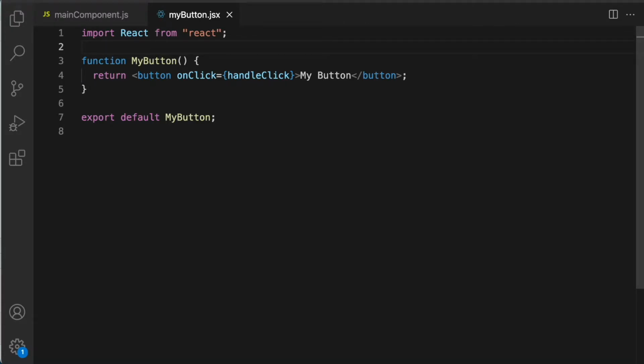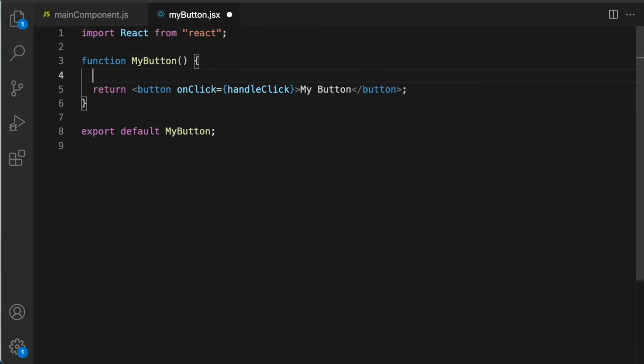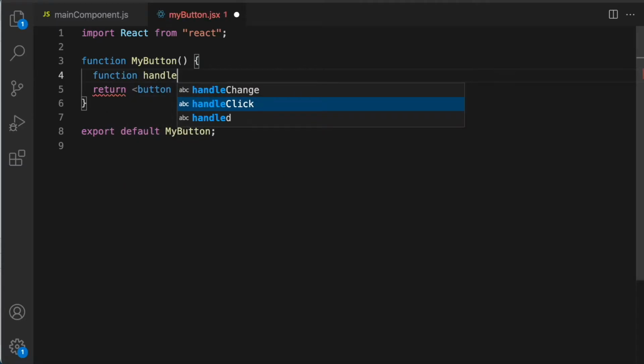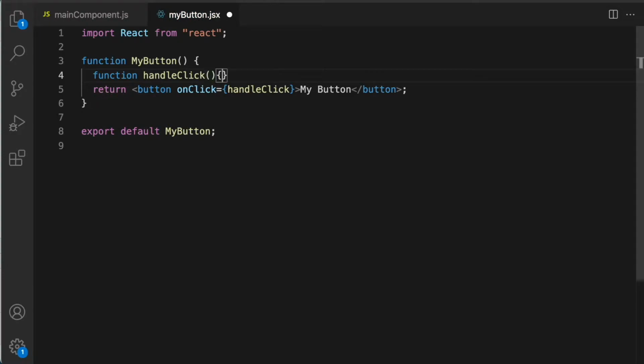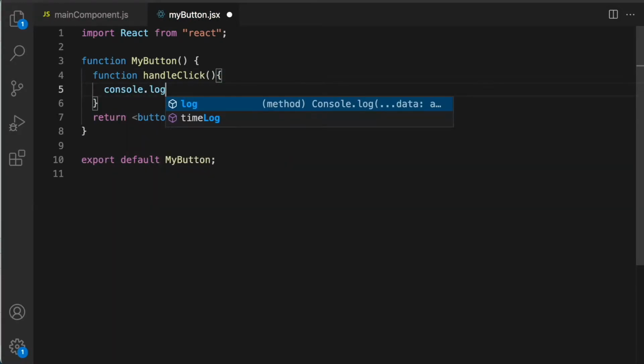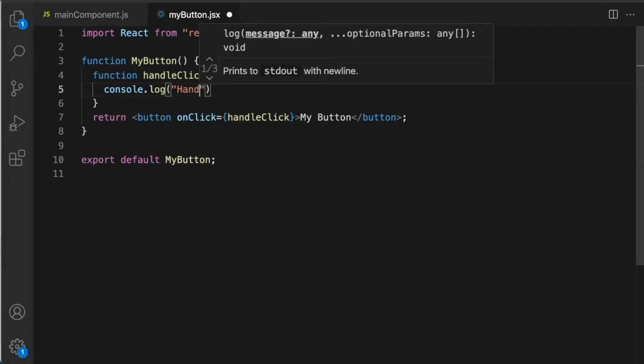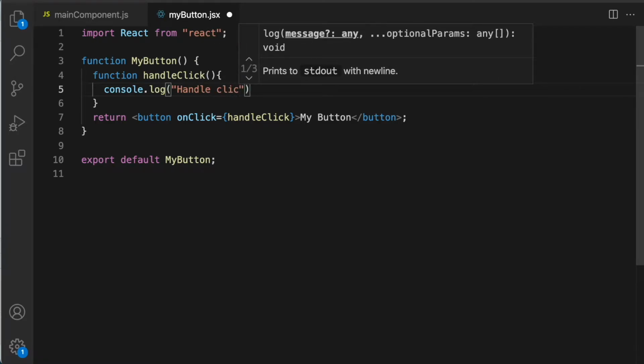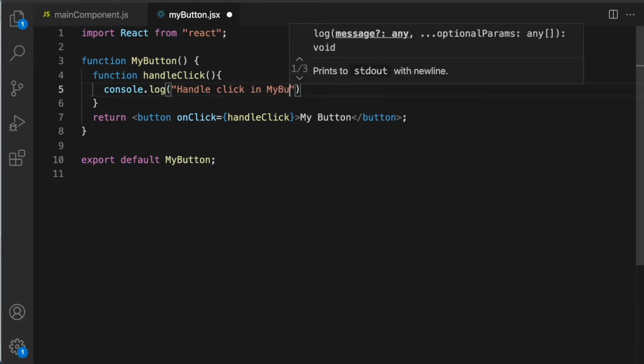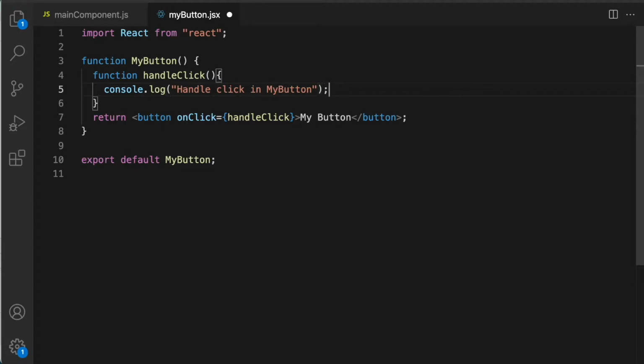And what would be handleClick here? Let's define the function handleClick. Let's say we just do a console.log, handleClick in MyButton. So this is our simple button.